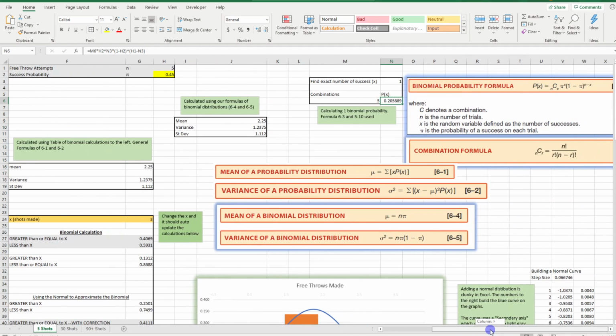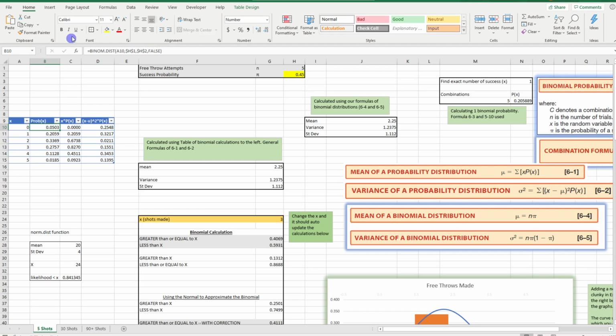Okay, so another thing to notice is that Excel can do this for us, and there's in fact a binomial distribution function. So if you use the binom.dist, and you can follow along and take a peek at what I have done here, what it needs is the following input. You need to tell it how many you would like to make. So this A10 is I'd like to make 0. You need to know how many shots you're taking. So H1 is 5 attempts. And then we need to know the probability of making each shot, following the assumptions of the binomial distribution that every shot is still a 45% chance.